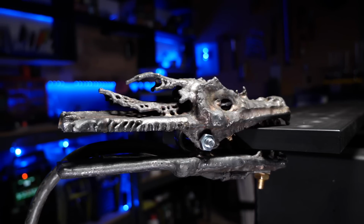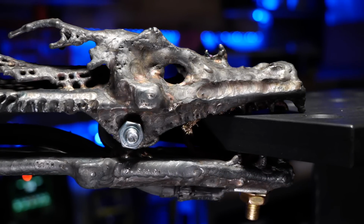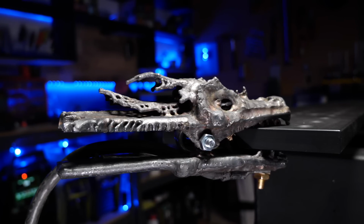I have a badass new ground clamp for my welding machine to hook onto my dope table here. Everybody knows me, I can't do anything without throwing my own personal touch on it, and you should definitely try this project out. You can make whatever you want, just make it cool, and most of all, have fun doing it. Happy welding.